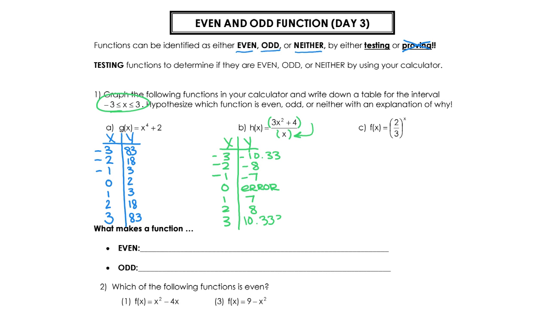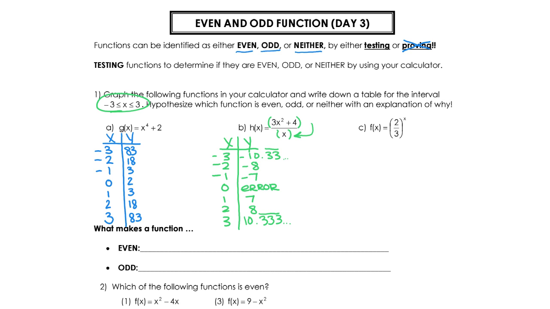Although they shoved another extra 3 in there just because there was no negative sign in the top one there. But if you hover over that 10.33, the very bottom is going to tell you that it actually doesn't stop at 33. It actually is a repeating decimal. Okay, it goes on forever.